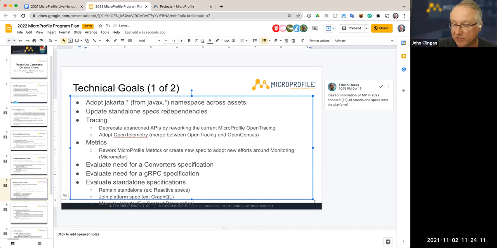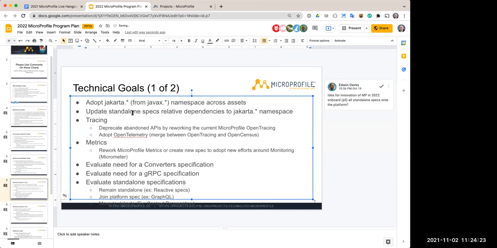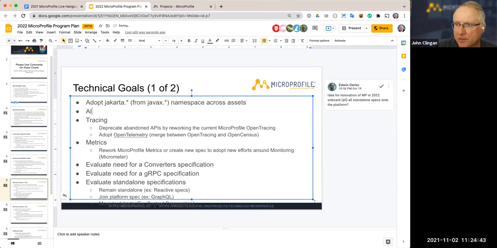relevant dependencies. I'm just gonna type this out and we can work on wording. These two asterisk namespace. Okay, now we can figure out the wording. You want to say Jakarta namespace or conform with MicroProfile 5 platform? I would say align with Jakarta EE 9.1. So the previous version is actually good too. Either way. Standalone specs.